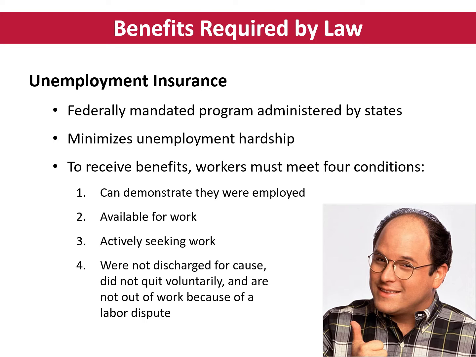To be eligible for unemployment, a person must be able to demonstrate that they were employed. Think about it, it's insurance. There has to be a loss. If you didn't have a job, there's no loss for you to claim on. So you must have lost your job. You must be available for work. You have to be actively seeking work, so you're trying to mitigate the risk by seeking work.